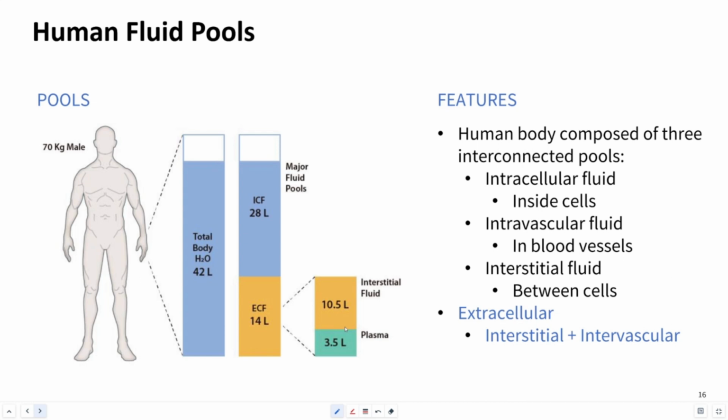So let's talk a little bit about the fluid compartments. The body fluid is either in the ICF, intracellular fluid, within our cells, or the ECF, extracellular fluid, outside of our cells, with 2/3 being the ICF and 1/3 being the ECF. The extracellular fluid includes the interstitial fluid, the 2/3 of fluid that surrounds the cells, and the blood plasma, 1/3 of the ECF, within the blood vessels. So in the total body, you have 42 liters. That's divided into the ICF, about 28 liters, and the ECF, 14 liters.